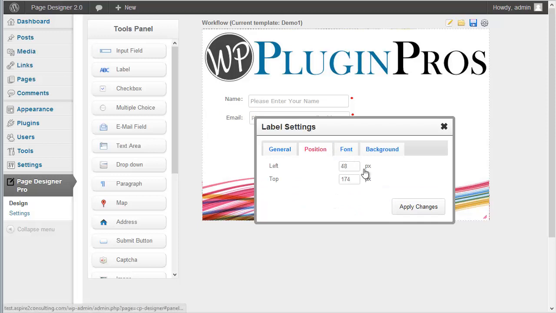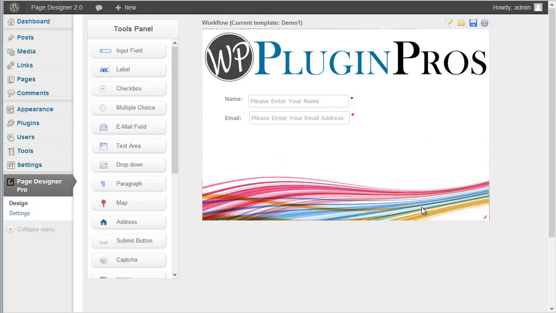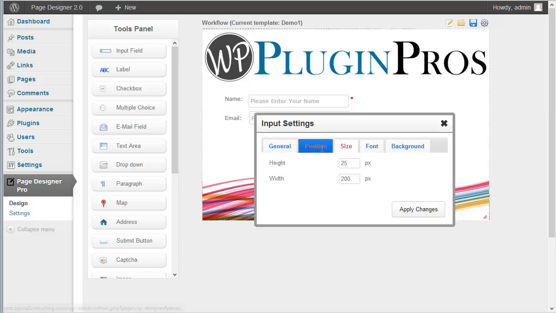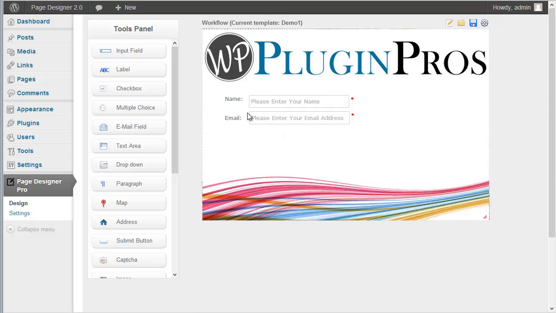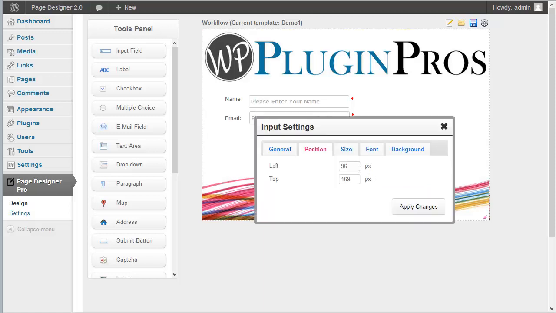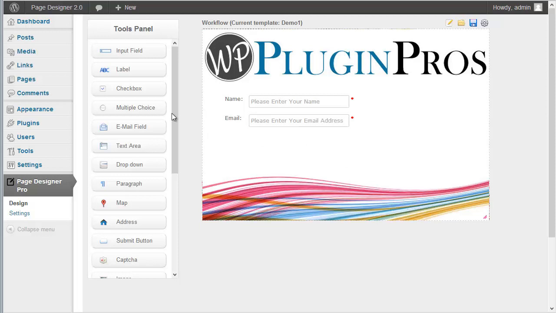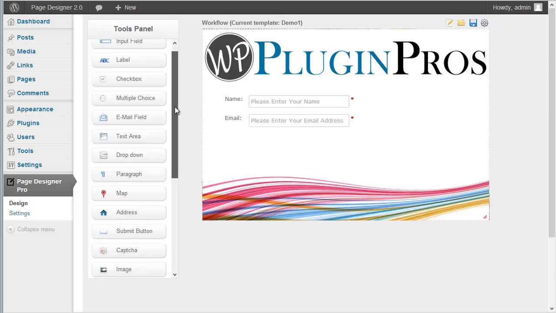So again, I'm going to select 45, and this one needs to be about 175 pixels from the top. You can see that aligns them to the left. We'll do the same thing here. Make this first field 95 and set it at 135. Come down to the last one, set that at 95, which is from the left, and 175. So that aligns up all four of these elements together.